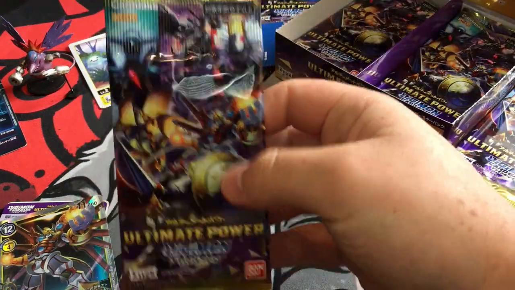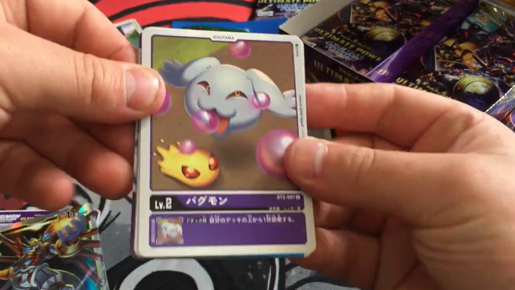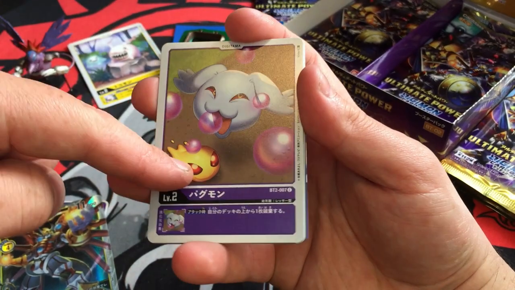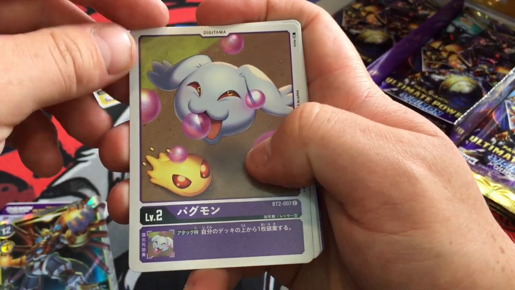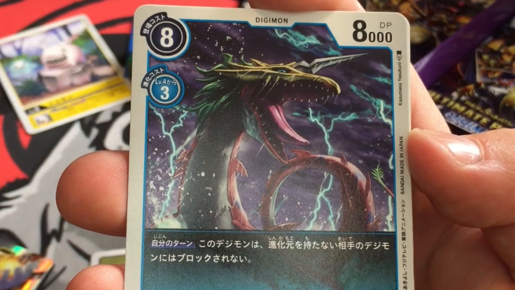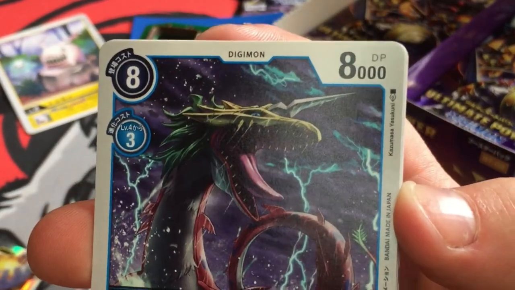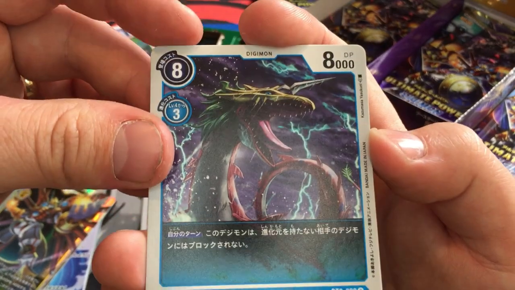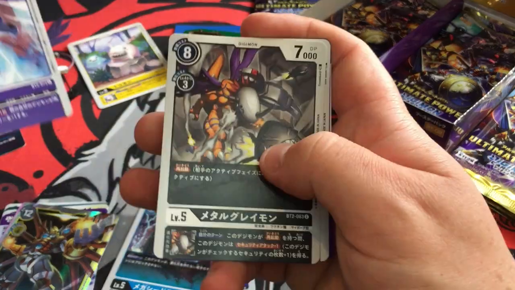Number 8. Here we go. 3, 2, 1. Boom! It's Zuramon and Pagumon. The little version 5 babies. Virus babies. The cool babies. Mega Seedramon. That is so cool. He looks savage. He looks so vicious. Yep, that is a sick card. Brilliant. Garurumon again.